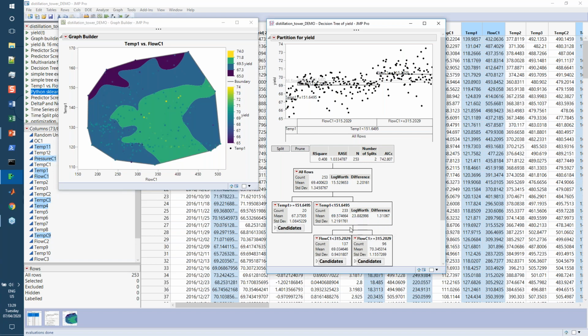Then I do another look into all of the variables, and this is what JMP is doing for me, and says, look, if you now look into the flow C1, which is the variable on the bottom, you actually can see that if you are in this bottom line, this is the first dark area, you wouldn't need to look at that, this tree hasn't grown anymore. We can actually just see that if the temperature is 315, so it's about here, you will see that the area is also darker compared to the right side.